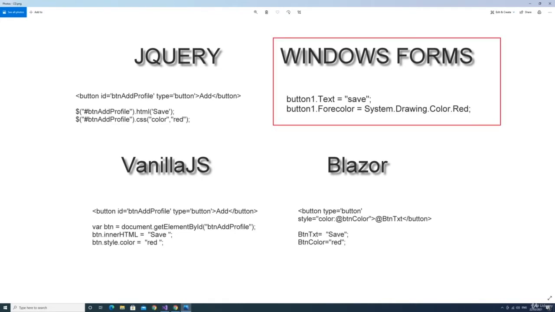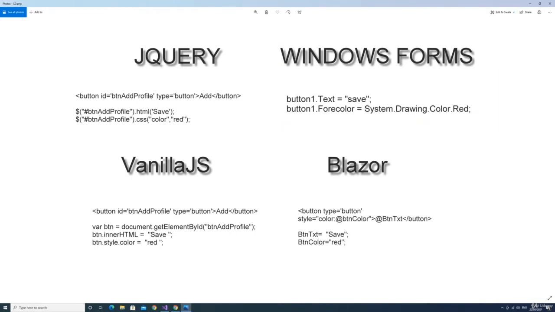Using Windows Forms, since a button is an element that's part of Windows Forms, it's an object containing properties, so you need to change the text and color properties. In Blazor, you simply mix HTML with variables, starting with the @ sign, and every time these variables change, the interface will automatically be updated.